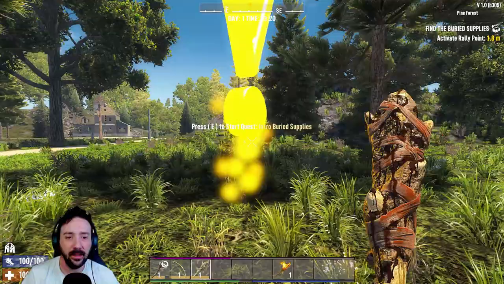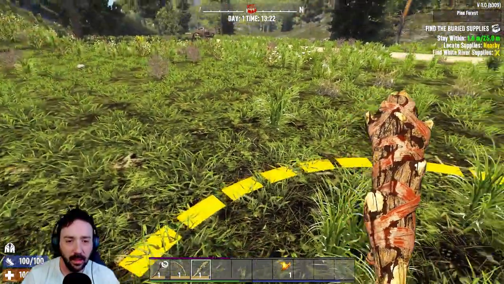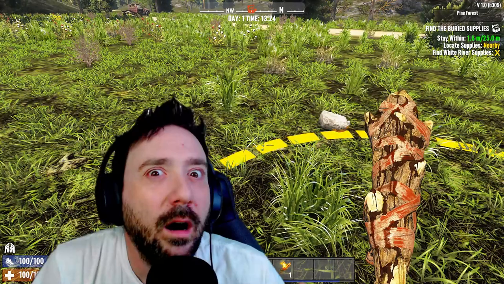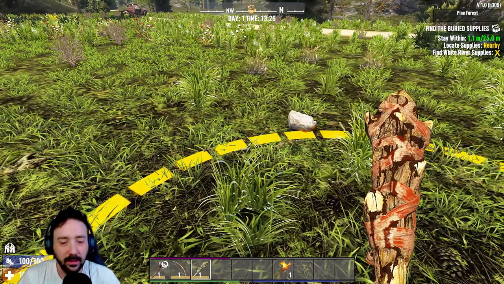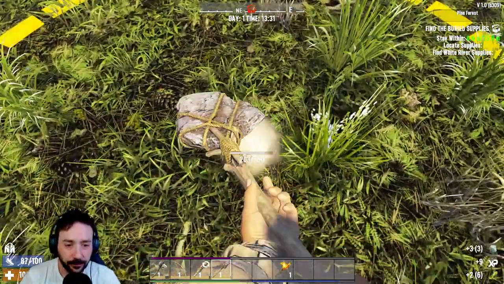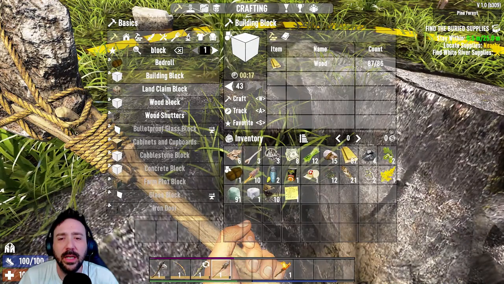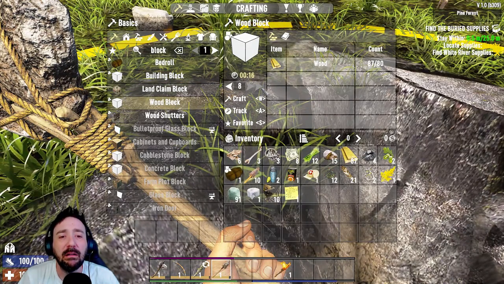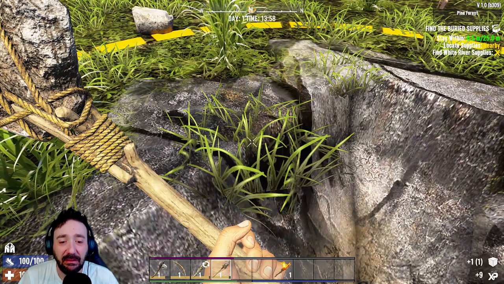Okay, so I think... as soon as we dig up the thing, a bunch of zombies come. I think. Let's see what we can do here. So with building blocks, I can make 43. With wood blocks, I can make only 8. But let's make 5 of them deathy.